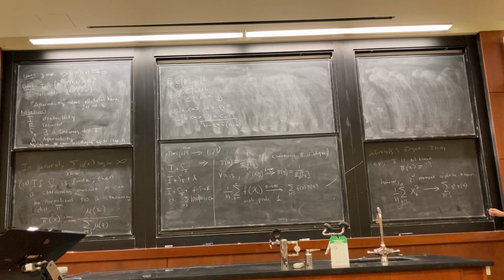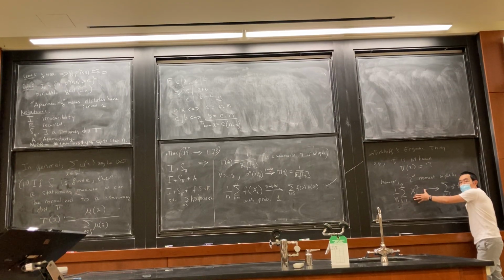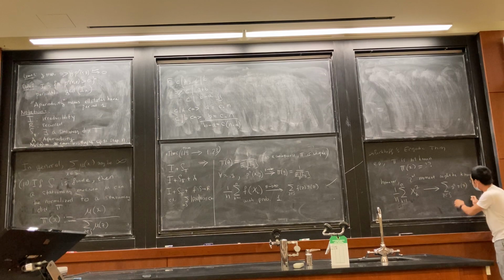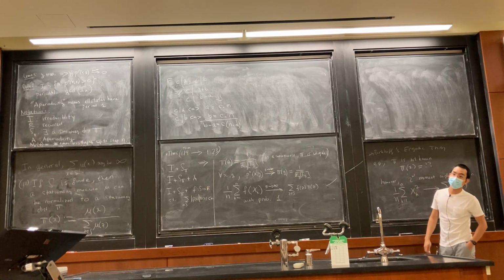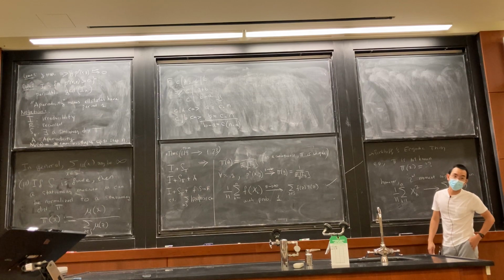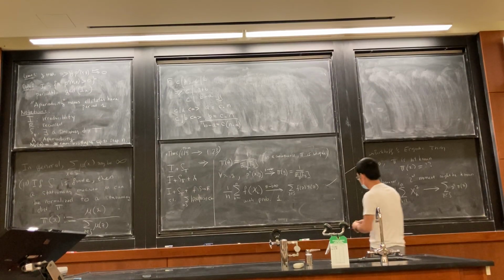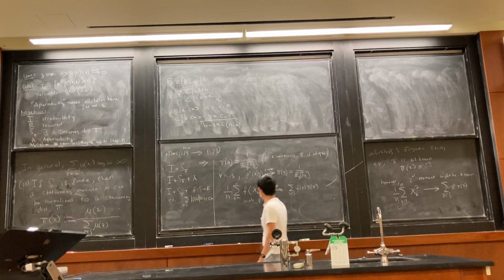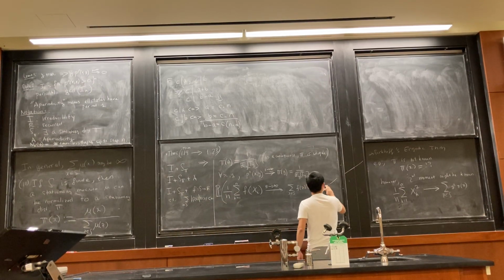On the other hand, suppose I run this many times and compute this average, and somehow they don't converge to the same thing. Then I know the pi here does not have a second moment, or pi may not be unique, for instance. Because if pi is not unique, then this may not hold. What do you mean by with probability 1? That means the probability of this event is equal to 1.